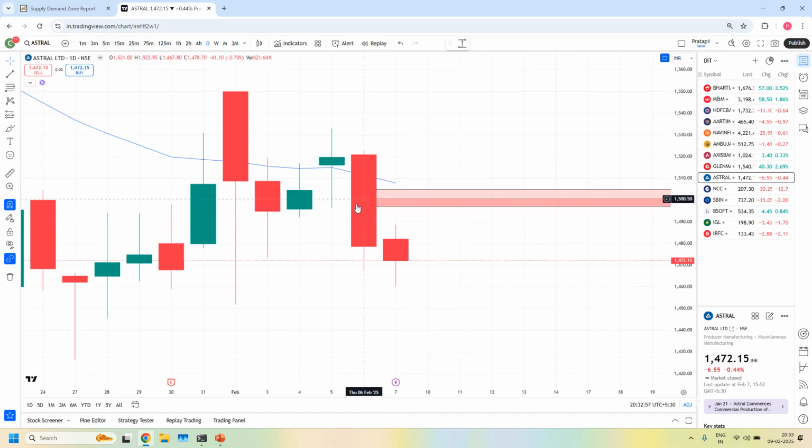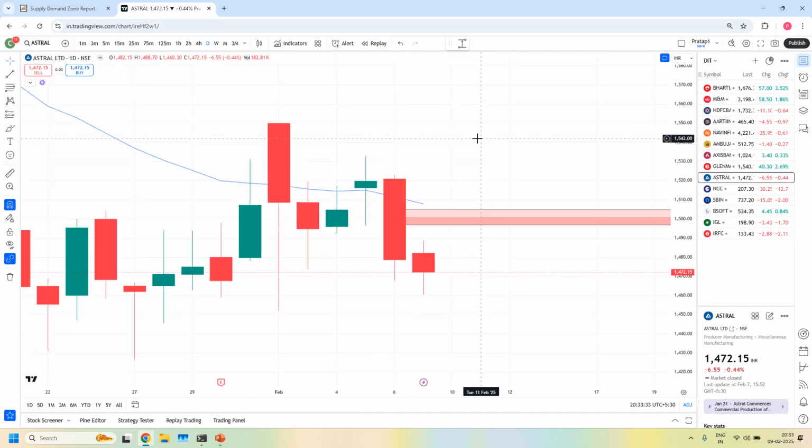Why do we add buffers? Because prices won't exactly touch the EMA and then move. They may go a little above the EMA and then come down. If it is a demand zone, the prices reach the EMA or a little below and then again they go up. Because of volatility levels in the market on that particular day, we see those differences. So that's the reason why we always need to add some buffer before and after the zones. And if the EMA has entered that level, we should consider it. So that is the way this zone is having EMA confluence, Astral.